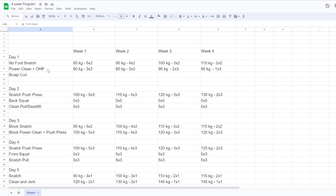Same thing with power clean plus overhead press — power cleans can get pretty heavy, but the overhead pressing is going to be pretty limited. With the progression going from 80 to 90 to 100 to 110, that's pretty aggressive. It's not that I'll 100% add 10 kilos every week — this is the plan — but the idea is starting with five sets of two at 80, then lowering to four sets of two at 90. So you're doing a double at 80, four doubles at 90, three doubles at 100 in week three, and then in week four you're doing all the previous ones plus the top sets. Each week builds upon the last, but the volume isn't necessarily getting much lower.